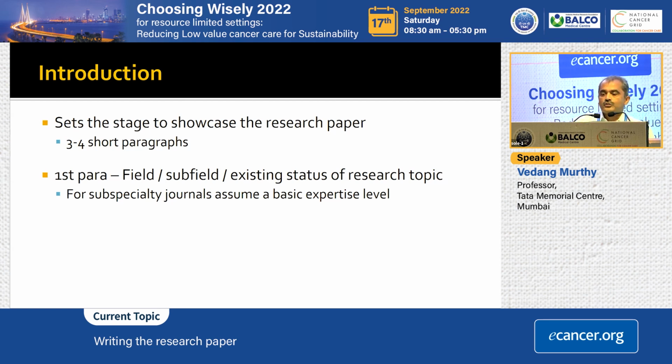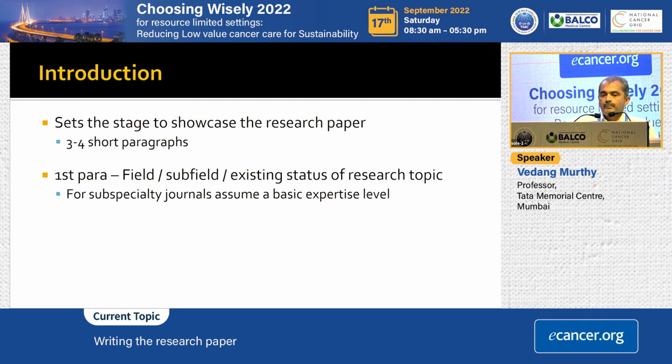Second paragraph talks about what the problems or the lacunae are, and the third paragraph generally says that this is the work we propose and how it adds value. This is just an example of the same thing from one of the papers we wrote: subfields, field, laying out the problem, present knowledge, and what we did.